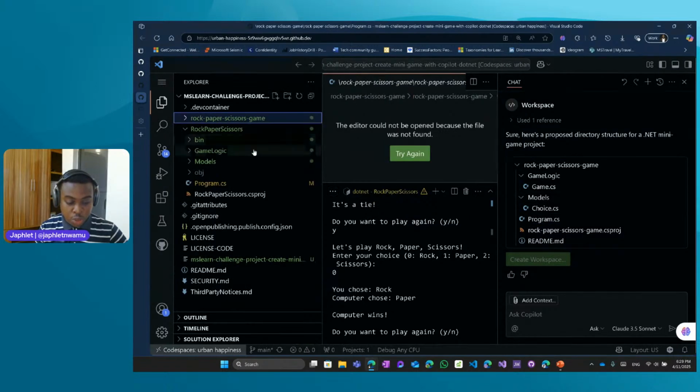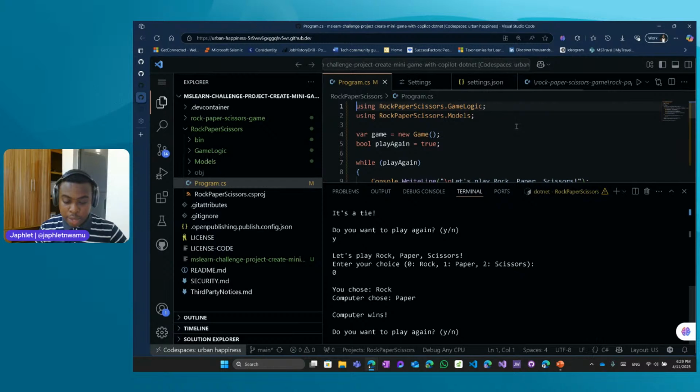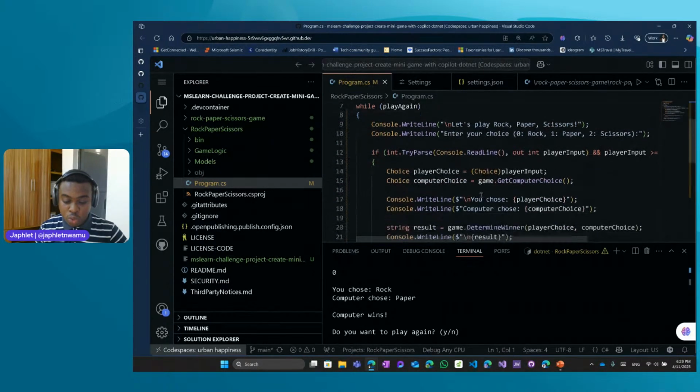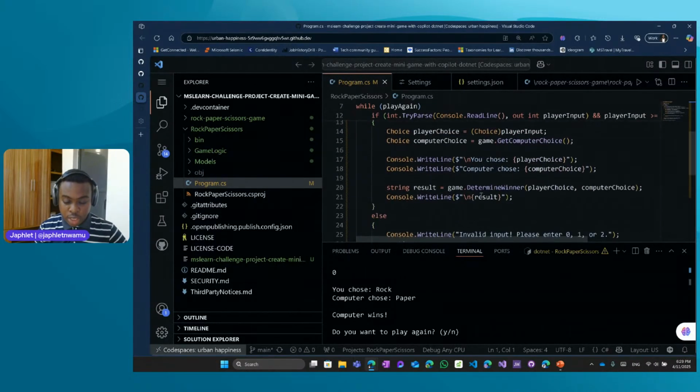Let me open it up so you can see our program.cs. But this time, I see it has a different set of code for us, which was different from the other prompts that we had, right?